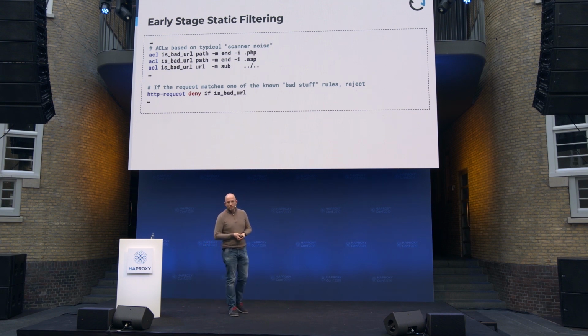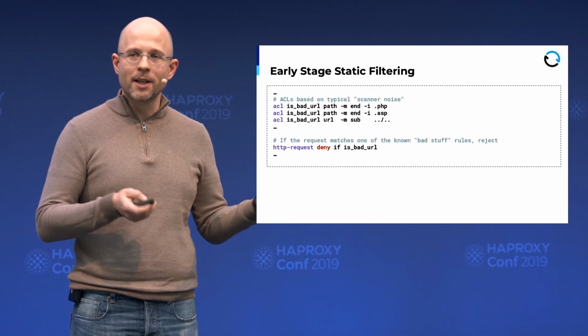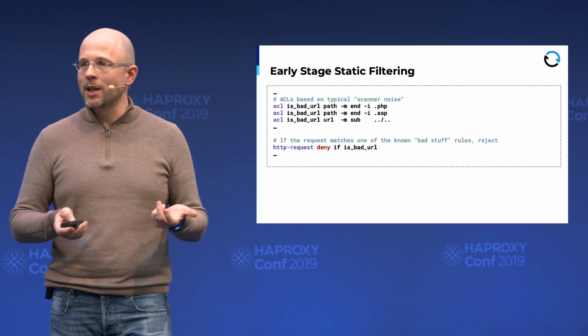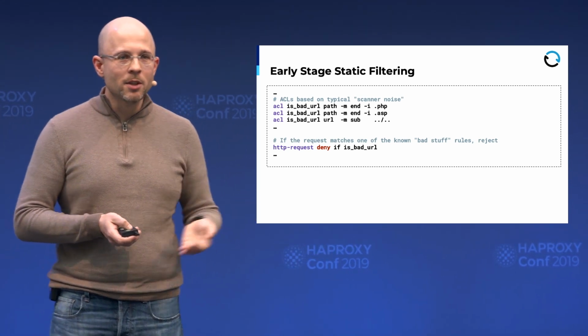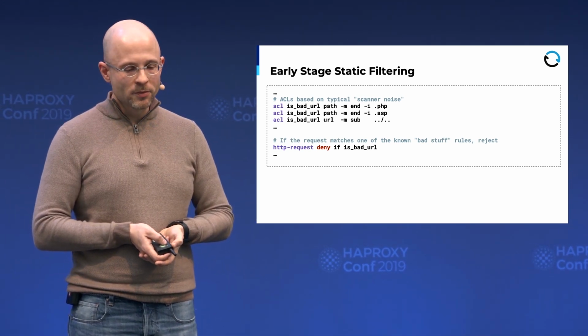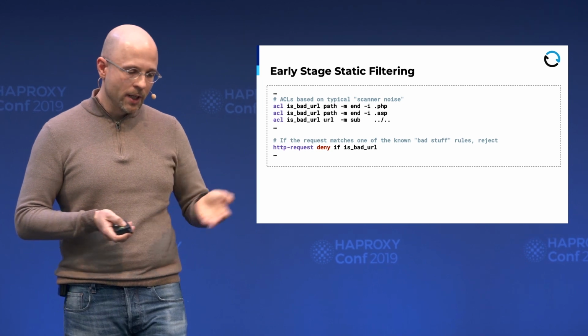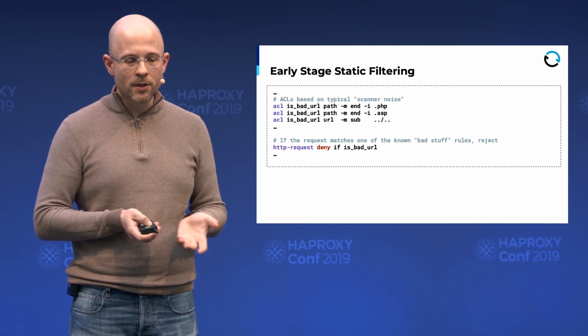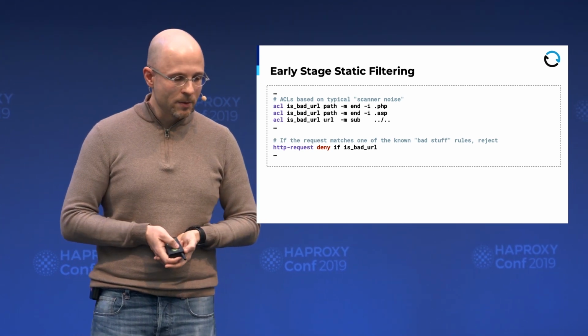That's an example of that early stage static filtering in the HAProxy configuration file. It's just an excerpt so that it fits on the slide, but you see that ACL is bad URL. The first one just says, okay, if it ends in .php, it has to go. The second one, ASP, ASPX, similar things. There are more matching cgi-bin and all kinds of other things that usually come in if you open ports 80 and 443. And the last one is a substring match for the path traversal stuff. And then the http-request deny says, okay, if anything of the stuff above matches, then this thing gets a 403, and none of the backend has to ever see it.